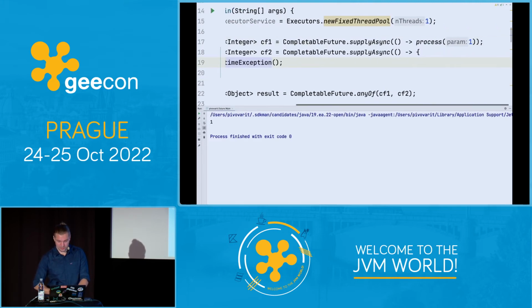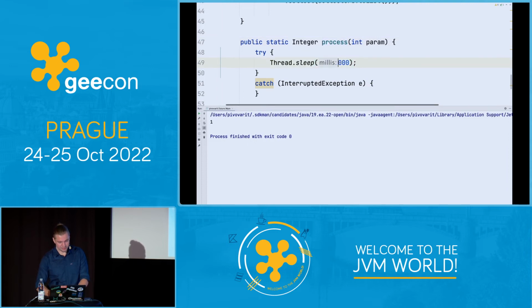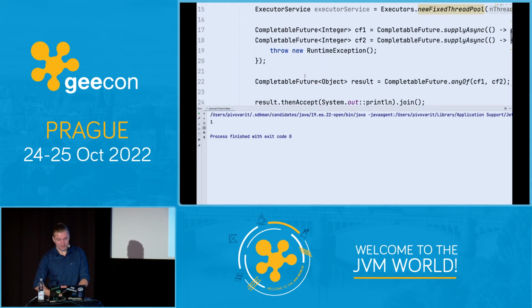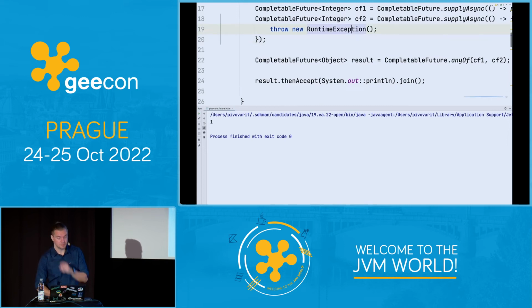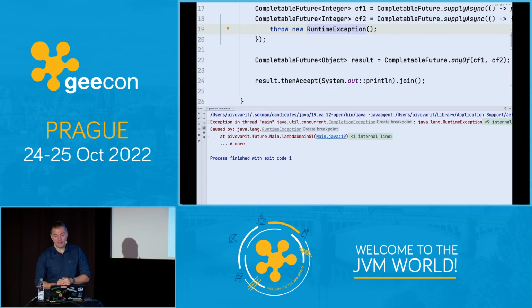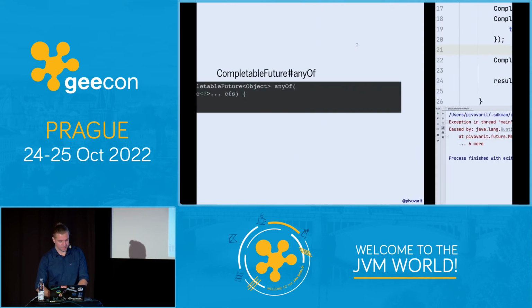So we have this process method in here. Let's make it 10 seconds again. And now we have a second future that throws an exception. And it's the exception that's propagated first. Because anyOf, again, doesn't differentiate between successful completion and exceptional completion. Which means that if you hoped that you would wait for a successful value that completed first, well, you are wrong, because suddenly exceptions are propagated. Which is, again, something I've seen on production, I've seen bugs, and it's always a big surprise for everyone.